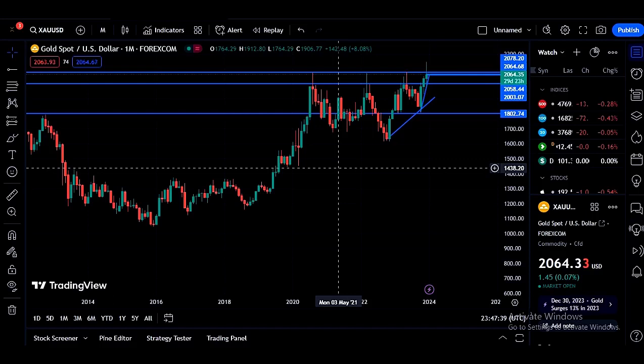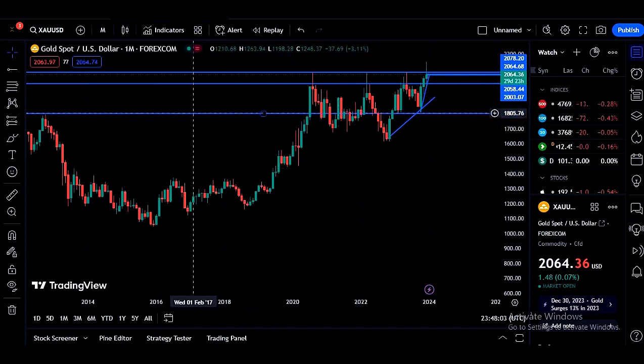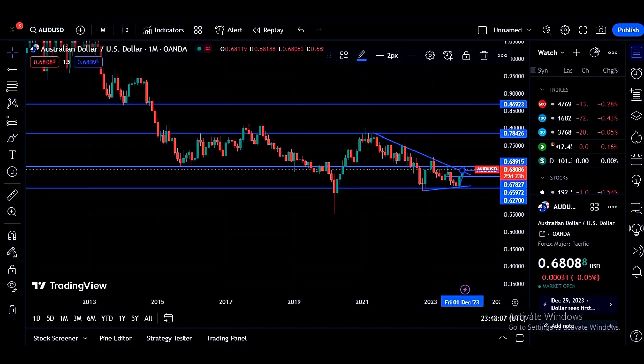This is actually something we've really been waiting for, and we're so delighted to share with you two of our analyses that we made this week on AUD/USD and gold. AUD/USD and gold, guys. Without taking much of your time, let's get straight into the trades. Let's see what the chart looks like and let's make some money this week, guys. All right, I'll be starting with AUD/USD right now.